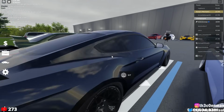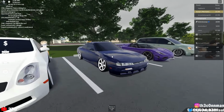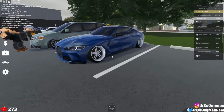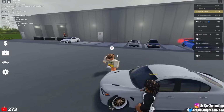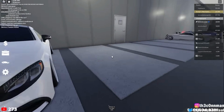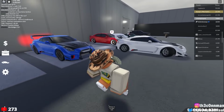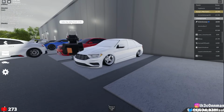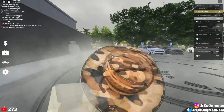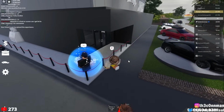Mustang just dumped, RTR wheels on with clears. This E36 is clean. Farmer Bill, I like that, S14. This thing's clean, I like that. Oh my god, I can mess with that, that's pretty good. This S-Class thing, oh my god, this is clean. I like that. He just said my car was clean. Holy crap, this thing is all white. Not bad. This S13's clean. Little Cullinan. What is this? Like a little popcorn truck or something like that, dude? What is this? No shot. This is sick. Let's go back inside.